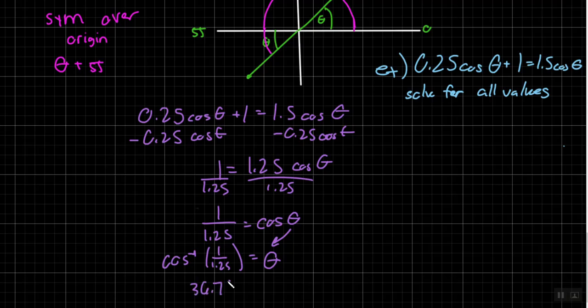36.87 degrees equals theta. If you got 0 point something, that's because it's in radians on your calculator, so 0.6 or something. Okay, we're in quadrant what? 1, and we want to get to quadrant 4. How do I get to quadrant 4? Yep, you can add a negative. So we have 36.87 and negative 36.87.